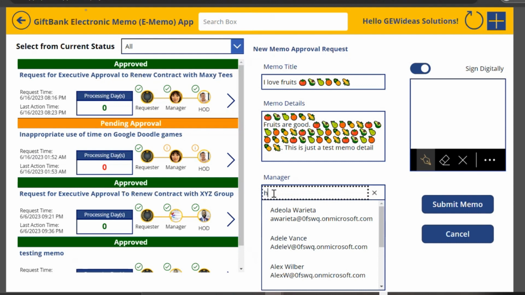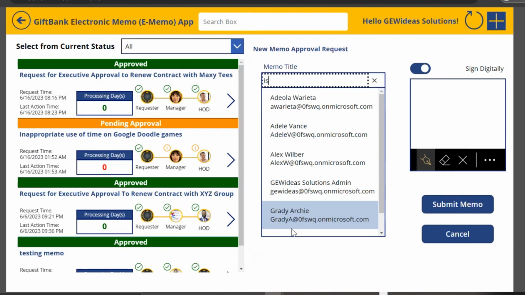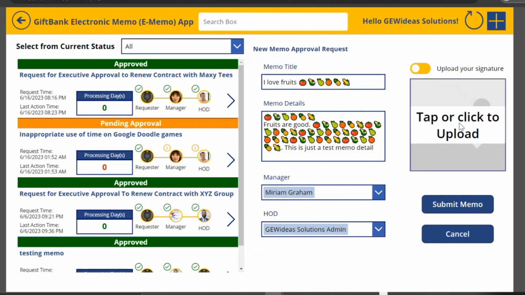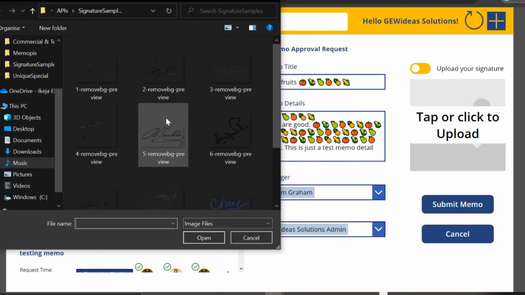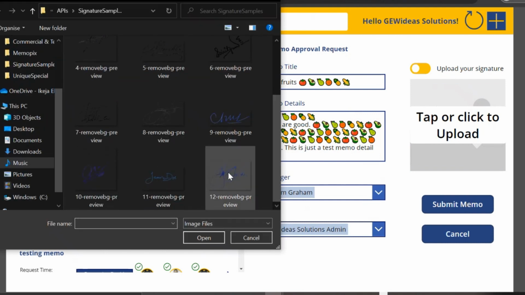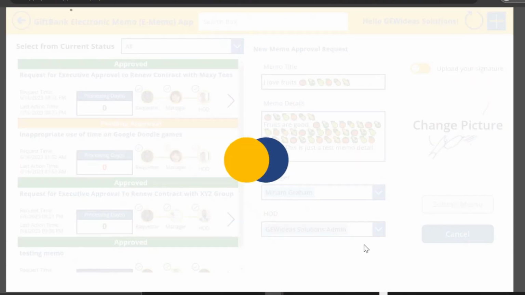So let's make use of Miriam again, and Isaiah. Permit me to do the digital signature. Please submit.